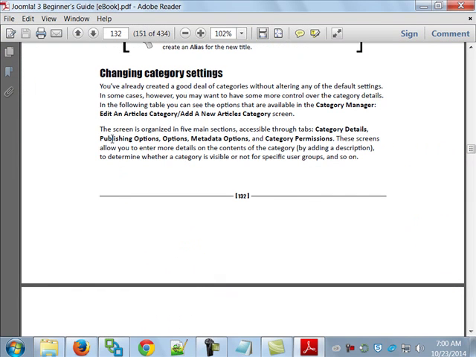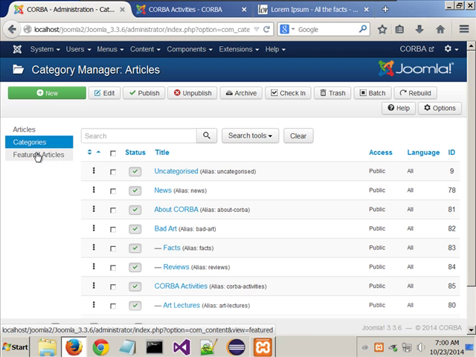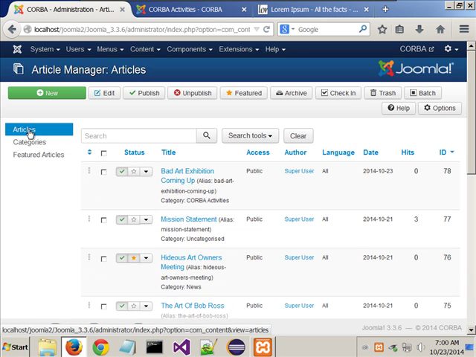The screen is organized into 5 main sections. Now notice what they say here: category details, publishing options, and there was something wrong. I believe what we wanted to do was we wanted to click on edit here.